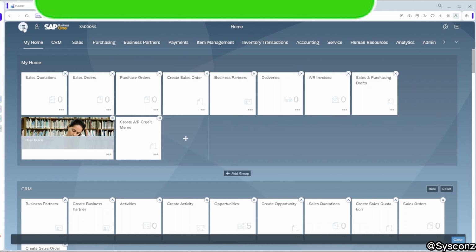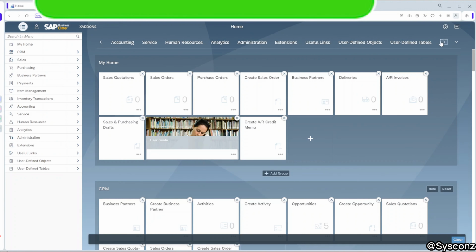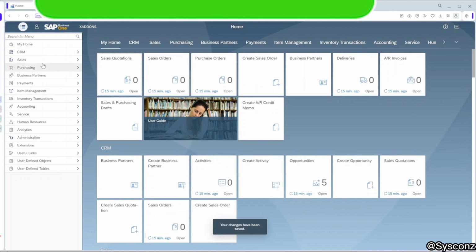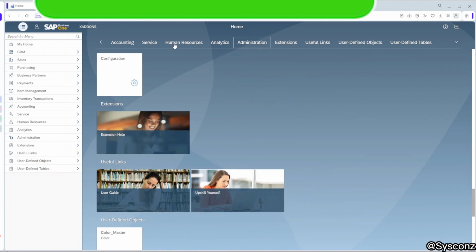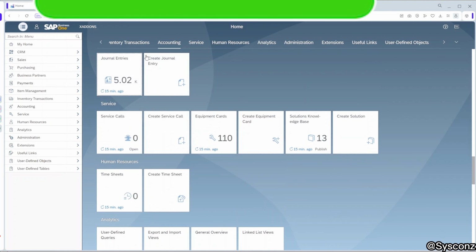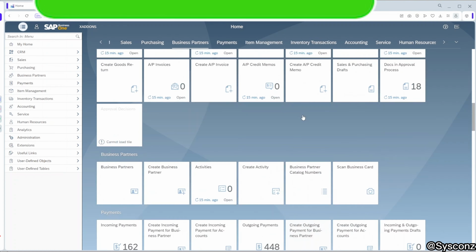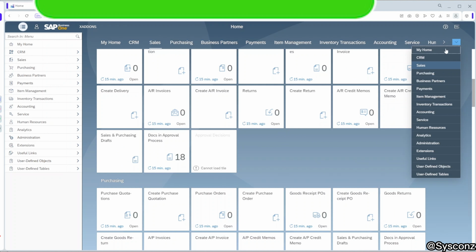Just one last thing, you can also access the same menu from the home screen. You can see here it's just like a toolbar. Rather than navigating or searching in the menu, if you like to navigate, let's say you want to access accounting, just click on accounting and it will show the journal entries. Okay, this is the number of journal entries created in the system. Same here for the equipment card. It shows the number of equipment cards in the database. And the other way is you can also navigate to the relevant application or relevant module from here.